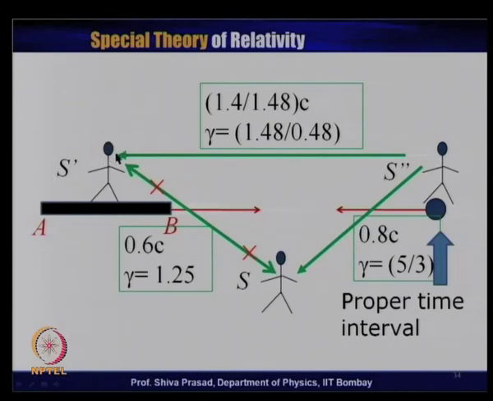So, whatever is the time interval which has been found here, if I divide by gamma against the flow of the arrow, then I find out what is the time interval in this particular frame. Then, in order to go from S double prime to S, I am following the arrow. So, I have to multiply by gamma in order to get the time interval in this particular frame of reference. So, I can go from here first in a direction opposite to the flow, then in a direction towards the flow. I cannot use this channel directly. That is the idea.